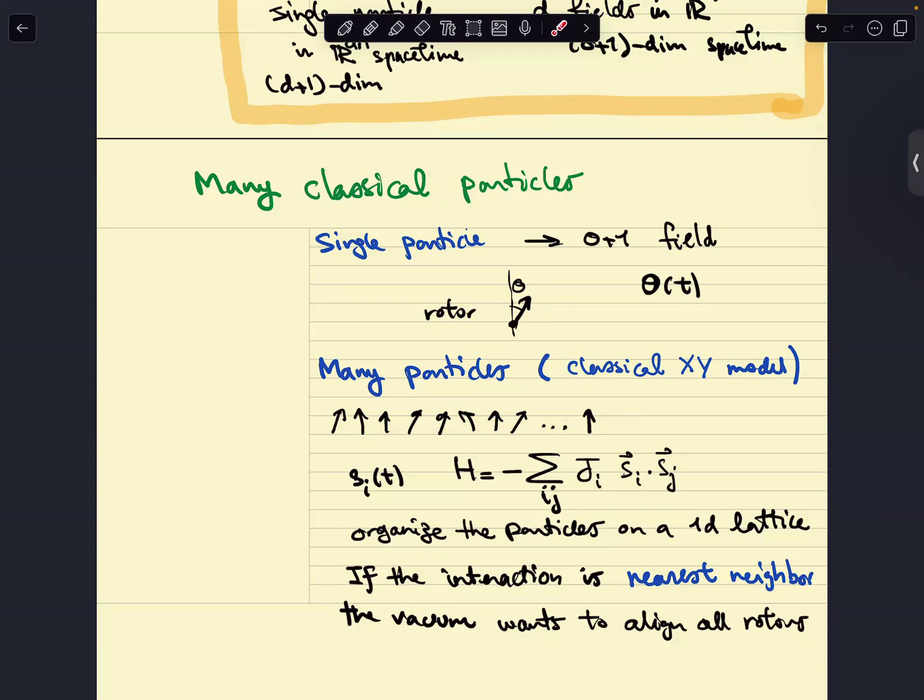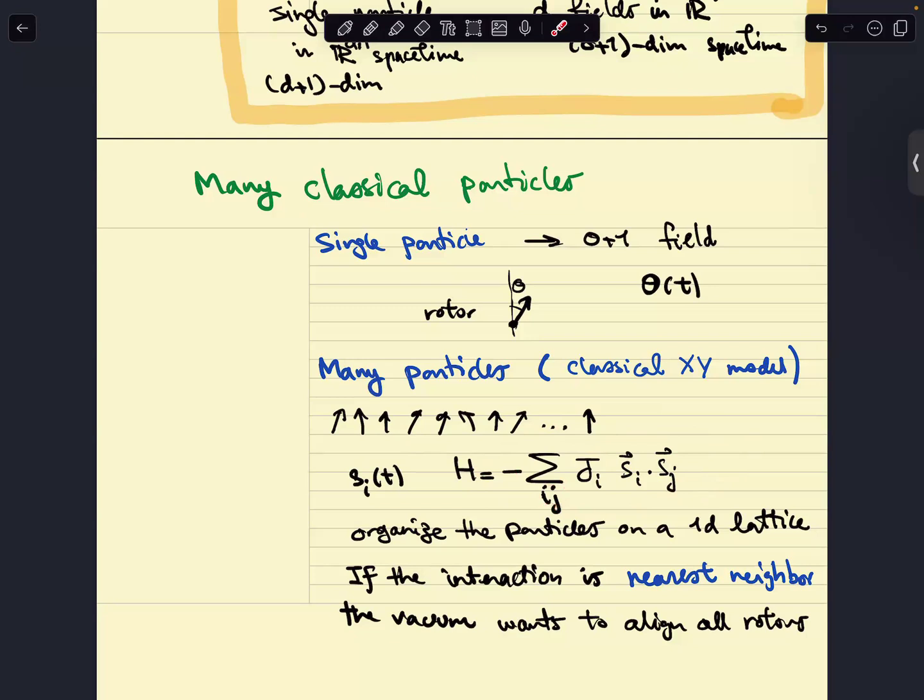And I have to pick a Hamiltonian, a classical Hamiltonian, that describes how these classical particles interact. From this point of view, every single one of these is a classical particle, as we just described. We often think of these vectors, sometimes called classical spins, and you could write all sorts of different Hamiltonians. A nice Hamiltonian you could write down is the sum of S_i dot S_j over pairs i, j. You could pick them to be adjacent or not adjacent. There might be geometry or there might not be geometry in your picture, but these are some generic bilocal interactions.